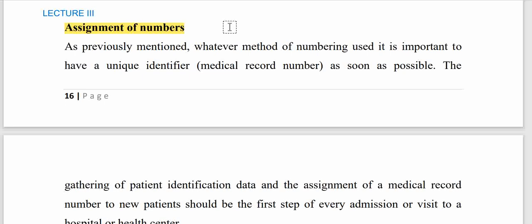So, possibly you need something very unique, and that something unique must be the medical record number, or you can call it hospital file number, or a medical records identification number. So the same number is used in identifications of the patients and locations of records.